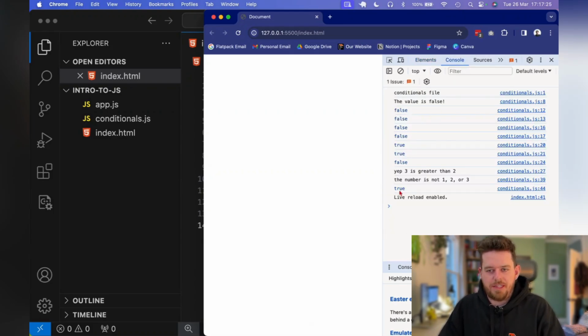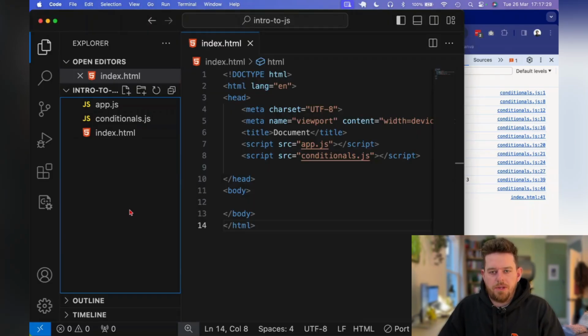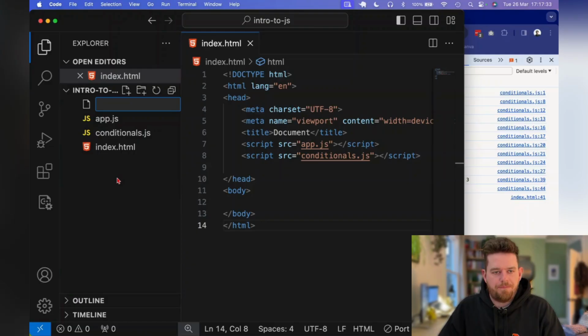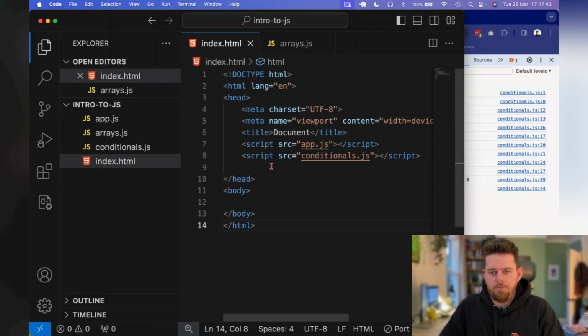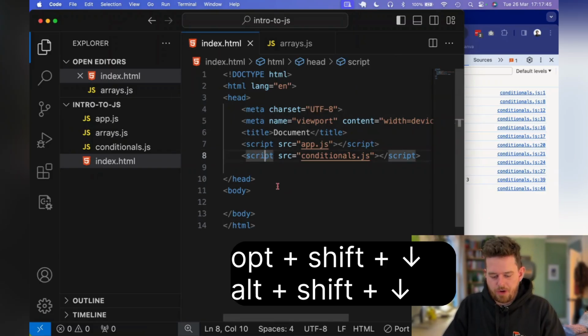You can see that I've got an old file running here, but that's absolutely fine. What I want us to do is to add a new file in here, and we're going to call this arrays.js. And then head on back to your index.html and just create a new script tag.